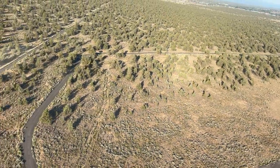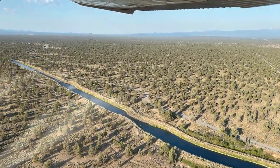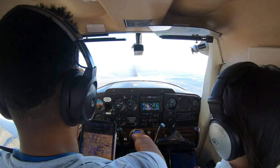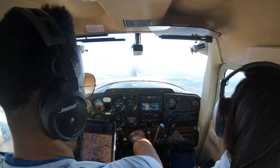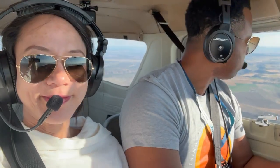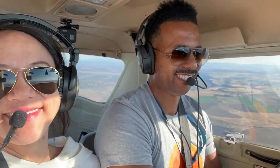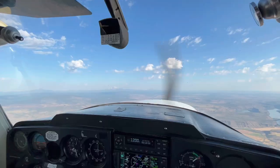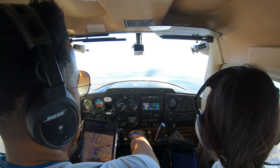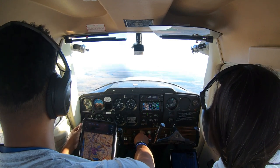The climb out of Redmond is beautiful. I climbed us up to a nice, safe altitude inside of our North VFR area, made a few position radio calls to make sure everyone knows we're here in the area and that everyone's safe, and then it was time to hand the controls to Judy. I gave her a couple quick pointers and explained how the verbiage of positive flight control transfer works — and in a few words: your controls — and she had the plane.